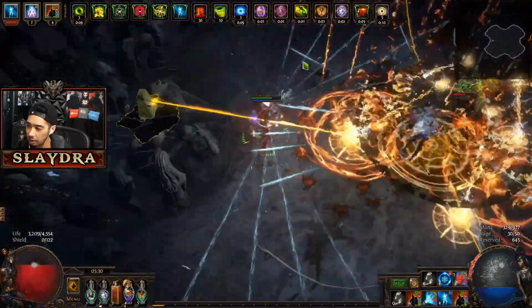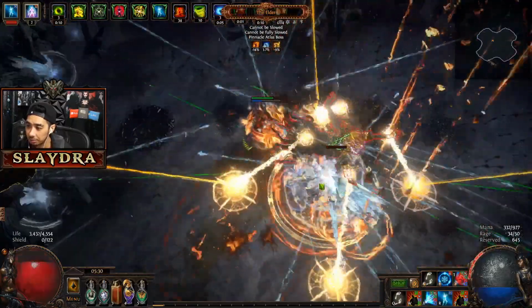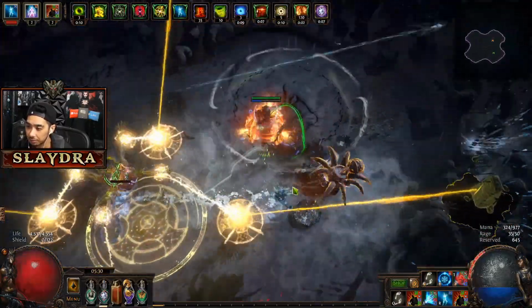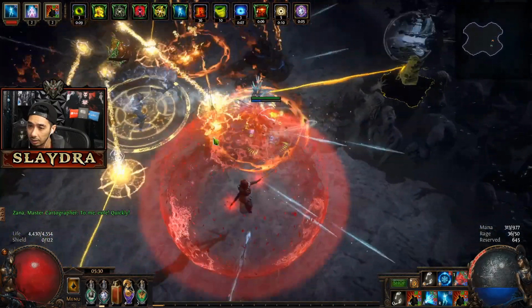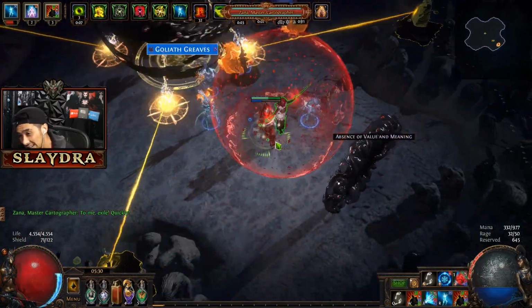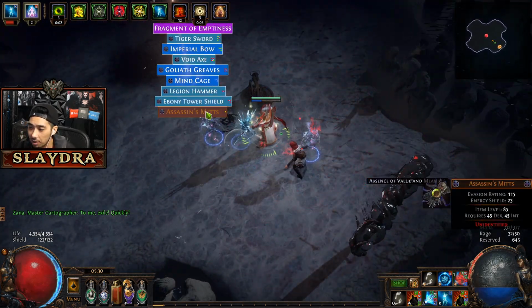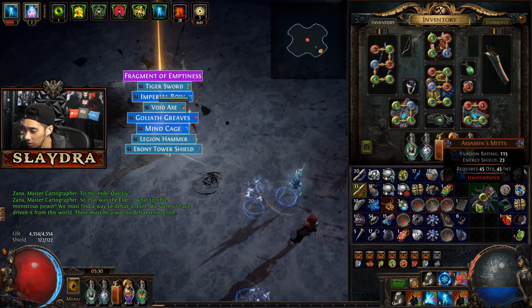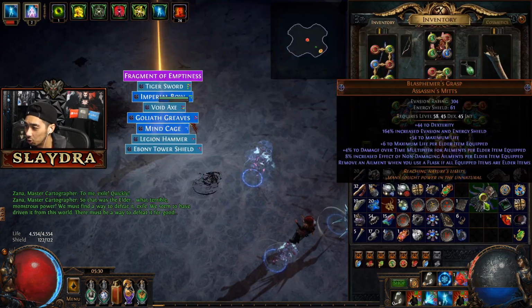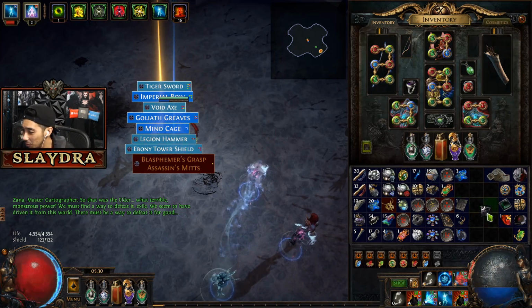They kind of look like flying octopuses. There we go. And then you want to stand next to her. And then we get the Fragment of Emptiness. Oh, we got some unique gloves. What are they? The Blasphemer's Grasp. What are they worth? Absolutely nothing. So we got one of the other pieces.